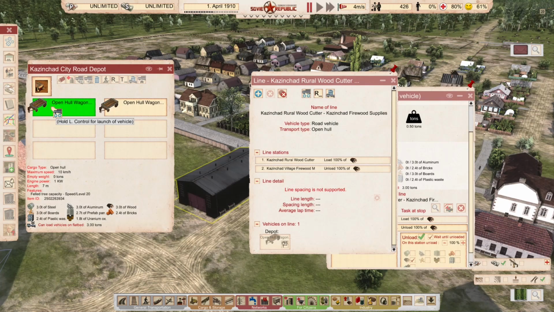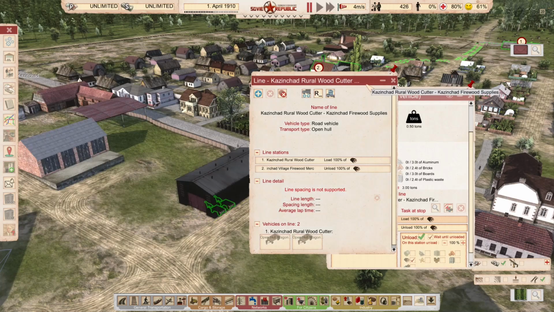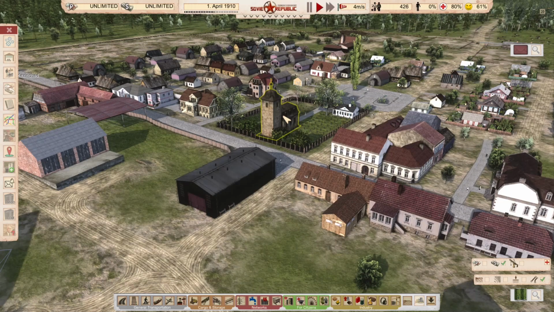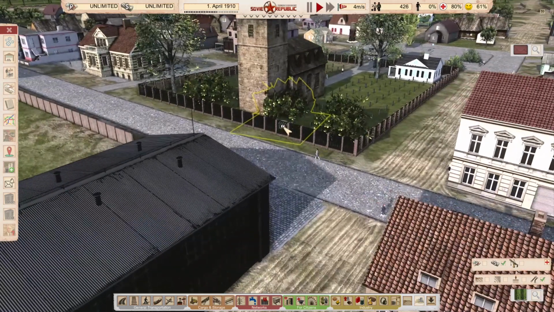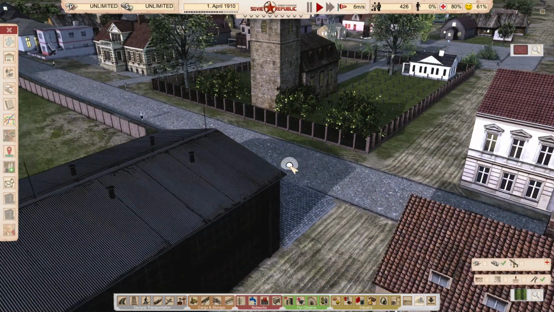I'll just save the line and set that line on the other vehicle as well and launch him so they're both on there. So I think that completes the firewood merchant now. We could even start this off, let the game play, and we should see that happening.